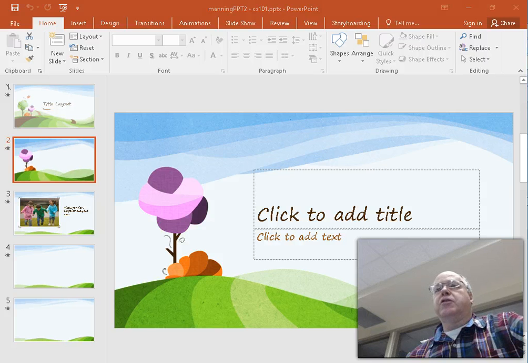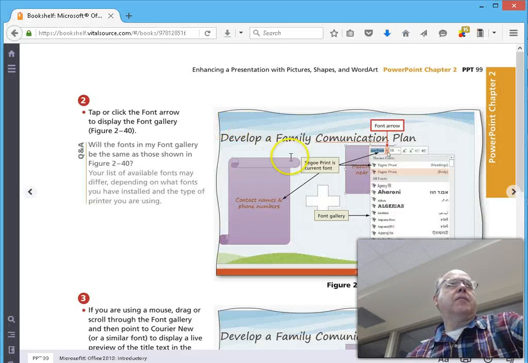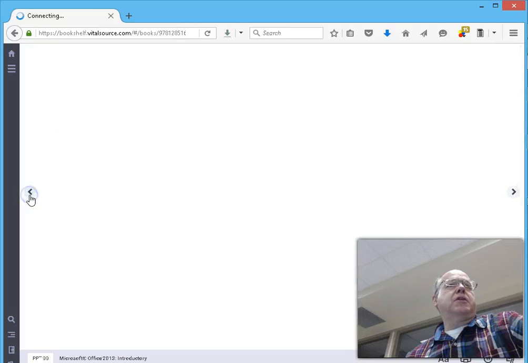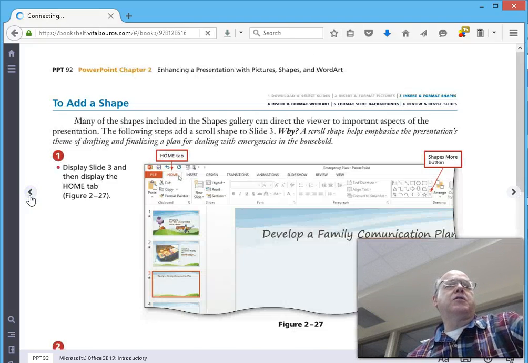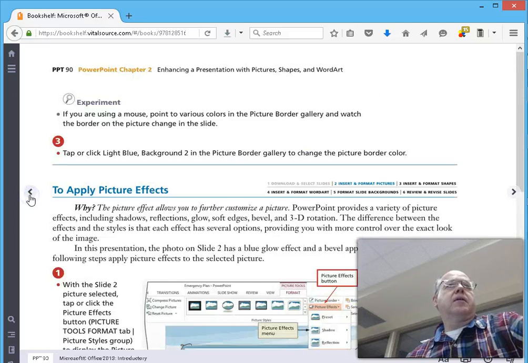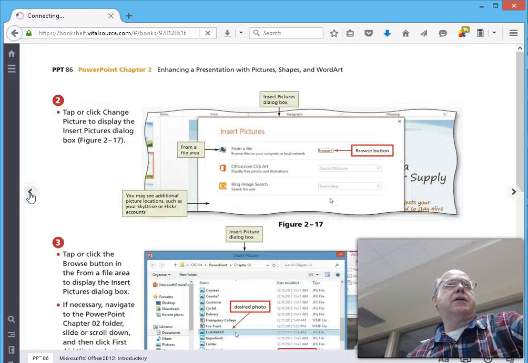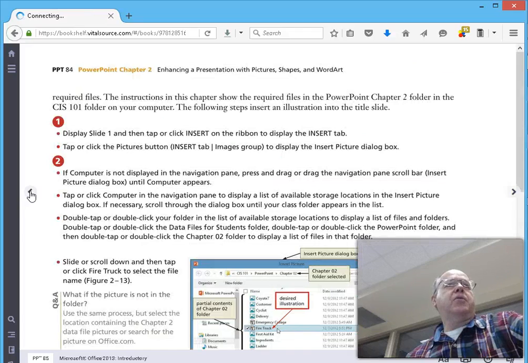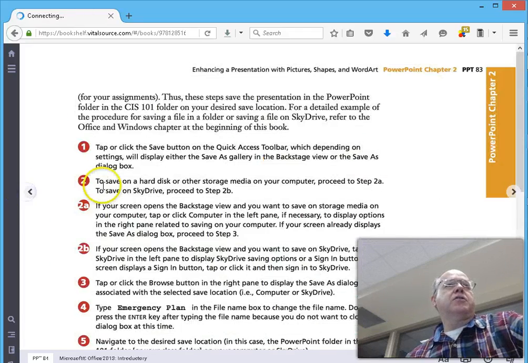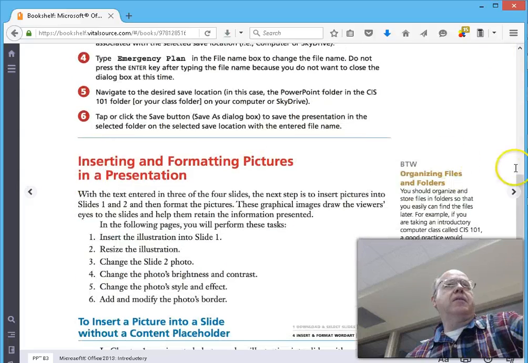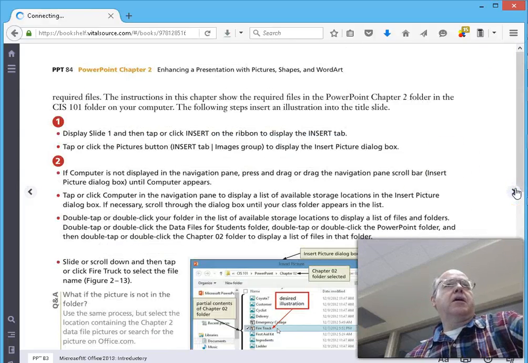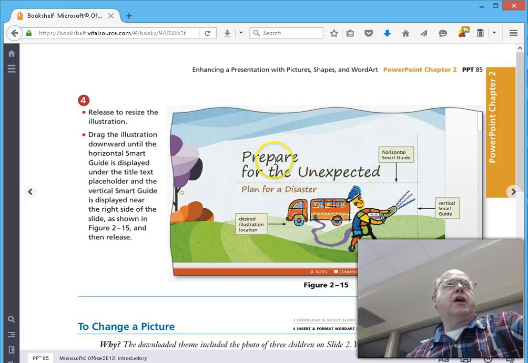Let me bring the book page over here. Oh, I went ahead here. I was looking ahead. We got to the point where we had our 3 slides and we're starting to put in our pictures. And we're going to put in a few pictures, modify their colors and their styles. First thing we're going to do is on that first slide, we're going to put in the picture of a fire truck. So we're going to go to that very first slide. And we're going to bring in a picture that's going to have this little fireman on the front.